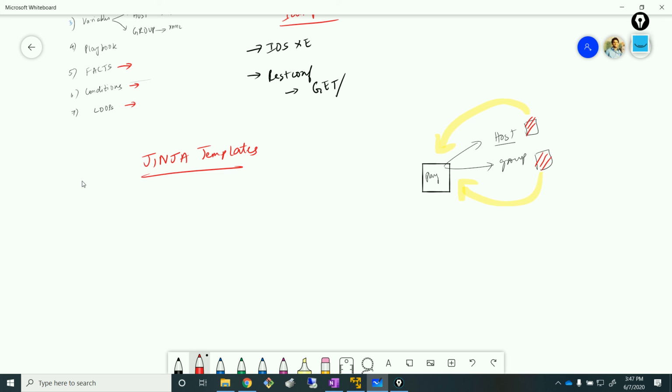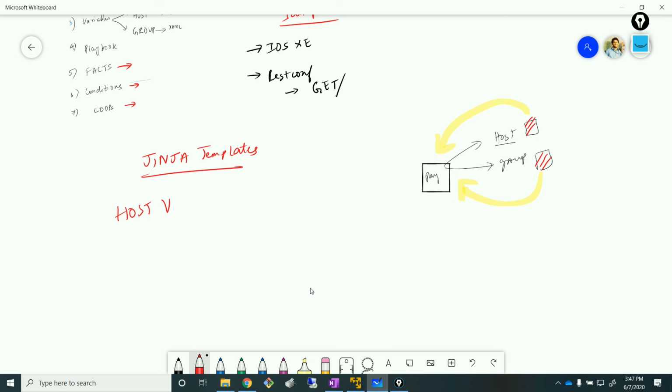So whenever you have such a use case, what you have to do is use your host variables in conjunction with the Jinja templates, and that's what we are basically going to do. To explain it, let me just put it down here and then go back to the code and explain it.